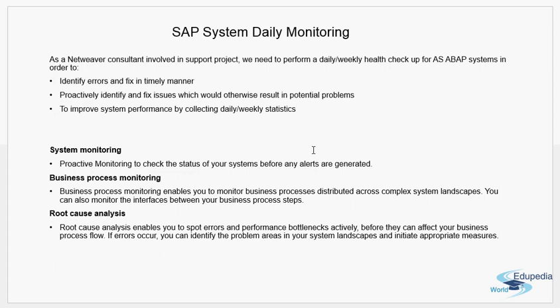Next one is to proactively identify and fix issues which would otherwise result in potential problems. Something you're checking today might not be a problem, but if you leave it until tomorrow or maybe next week, it will become a problem. So those things also you have to find out and fix.